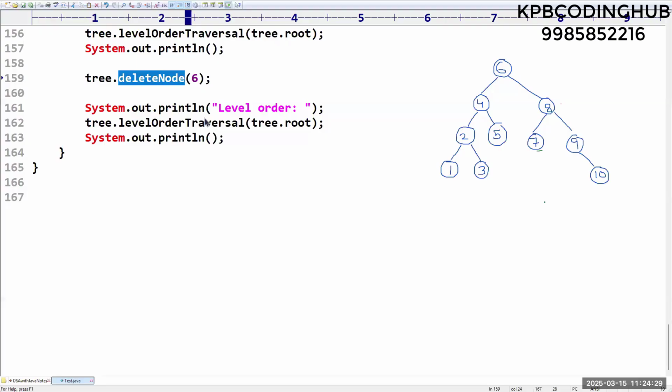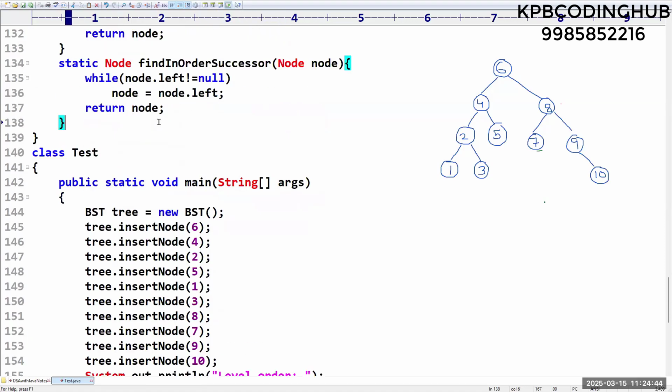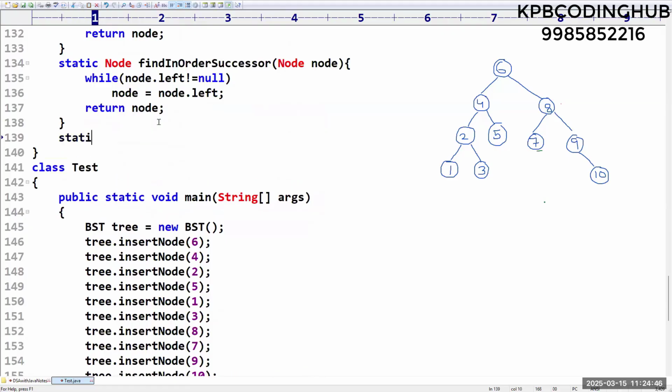For example, tree dot delete leaf nodes. No need to pass any argument, but if you want, better to pass tree dot root. So we have to define this delete leaf nodes method.